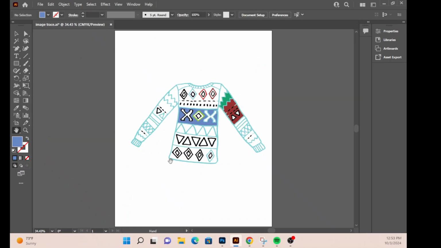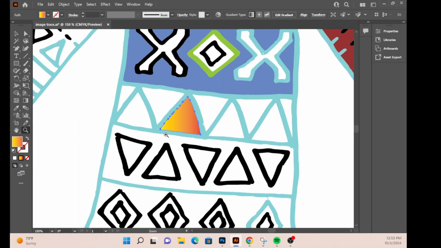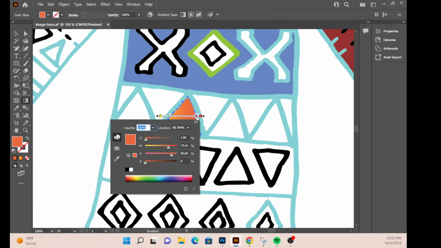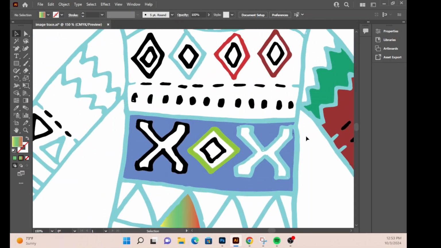Okay, somewhere in your sweater, I do want you to try and apply a gradient fill. So let's review adding a gradient. Remember, if you want to alter the gradient in here, you have to actually use the gradient tool to do that. So you can click and drag. I can change my colors. Come on. There we go. All right, so I want you somewhere on your sweater to apply a gradient fill. Stop the video, do that.